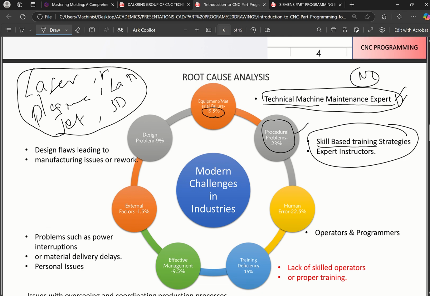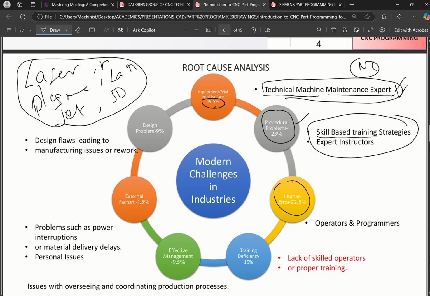When you look at human errors, actually our ignorance as CNC operators or programmers, somehow the errors that are caused in terms of the quality of output are caused by humans, which means at some point there's something they missed in learning. So when you learn the right procedure, when you learn the things that are also changing with modern technology, you are able to minimize these errors.